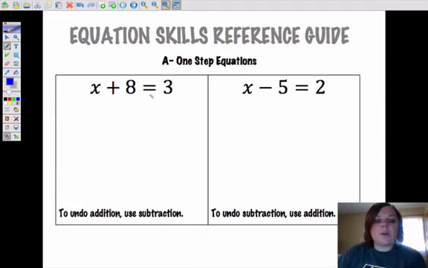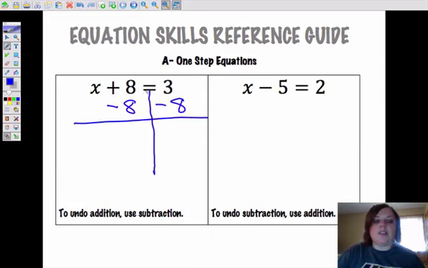All right, so when I'm solving an equation, I always want to extend the equal sign. That just helps me remember that the equal sign is the balancing point. Now I can remember that this is one side of the equation and this is the other side. And in a one-step equation, you have the variable and then you have a constant. There's a little reminder here that to undo addition, you want to use subtraction. So since it's x plus 8, we undo plus 8 by subtracting 8. If we do it to this side, we have to do it to this side.